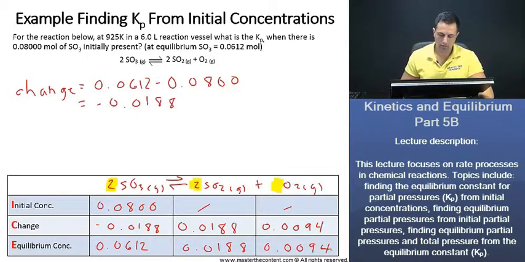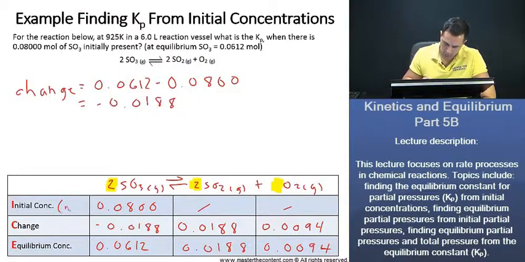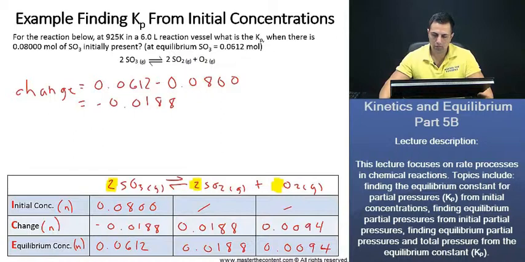Let's now continue our problem on the next slide where we can convert. I should have noted this: we're working here with moles. What we can do is go to our next slide and change our equilibrium concentrations from moles to molarity. Once we have the molarities at equilibrium, we can find the equilibrium constant for concentrations. And once we find that, we can relate it to the equilibrium constant for partial pressures.